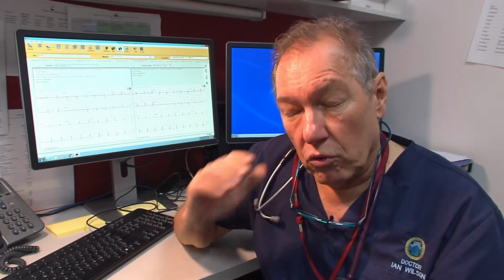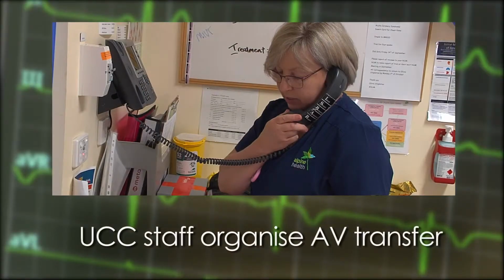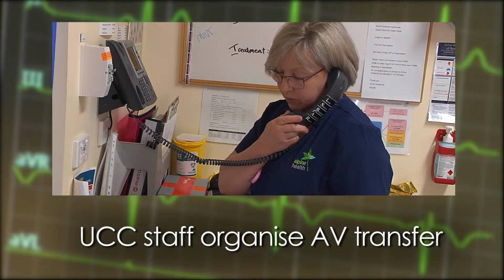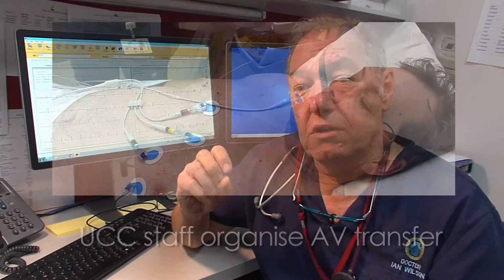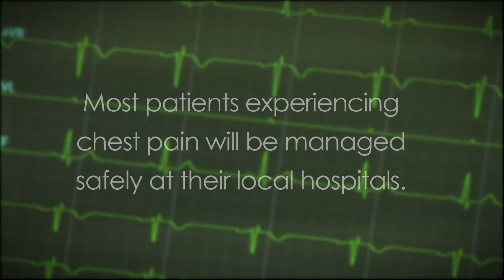The one that we're all aware of is, could this be a STEMI? So this patient, you look at the ECG, you hear the clinical story of crushing central chest pain, you're saying they're going to need thrombolysis, in which case you're going to advise the doctor or the nurse to call Ambulance Victoria. They'll then come and retrieve the patient, and if they haven't given thrombolysis there, they'll thrombolyse the patient themselves, and they'll organise transfer to a tertiary centre.